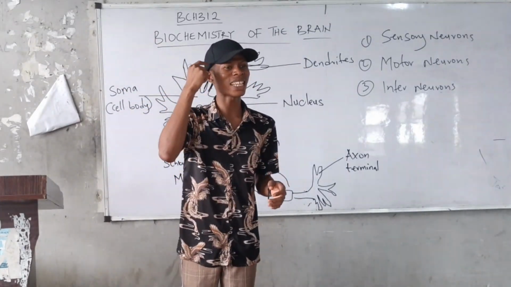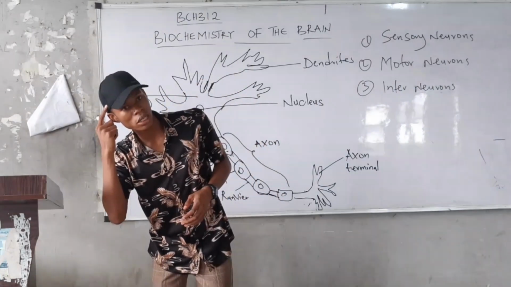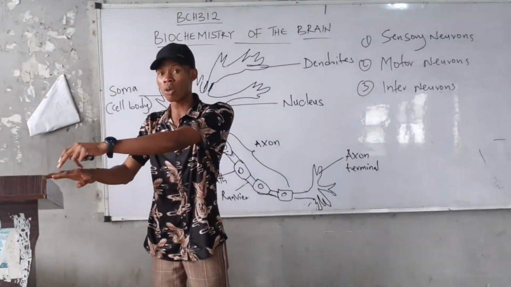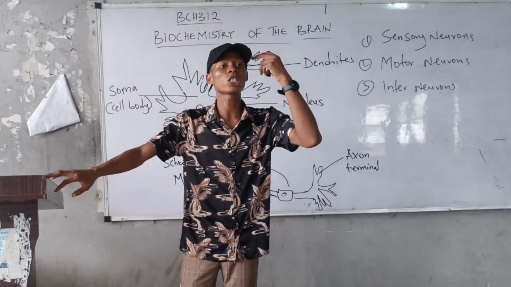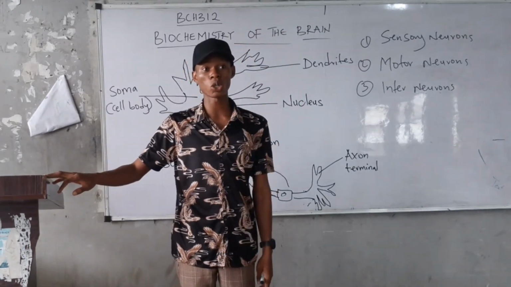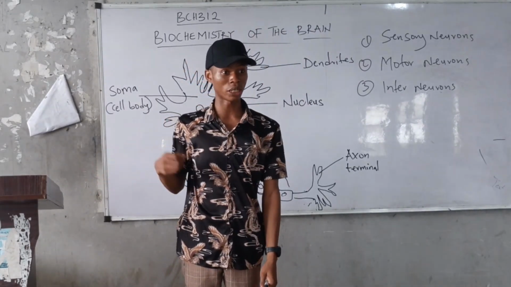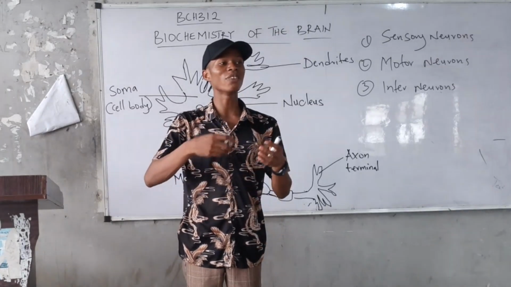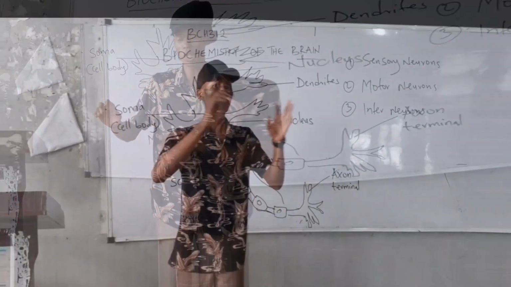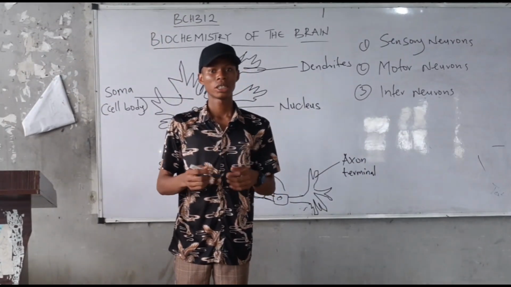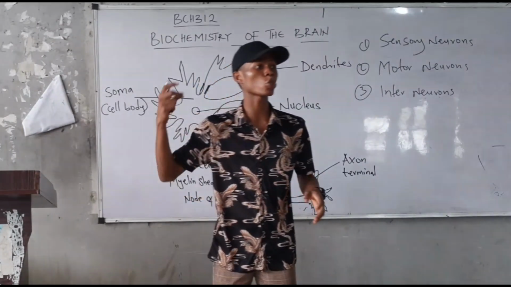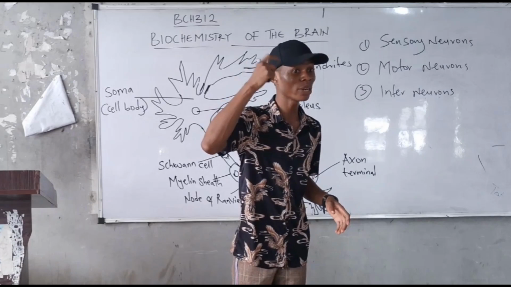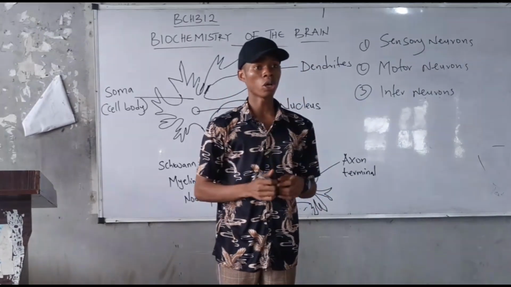What makes you feel that sensation? You see your brain that is touching it? No. Meaning that the impulse from here is sent to the brain. It is until the brain interprets that this thing is hot, remove your hand. It is not that you consciously remove your hand, but it is done at a very fast pace. And that's why the neuron involved in reception of impulse from the sense organ and transmitting it to the central nervous system, the brain, is called what?